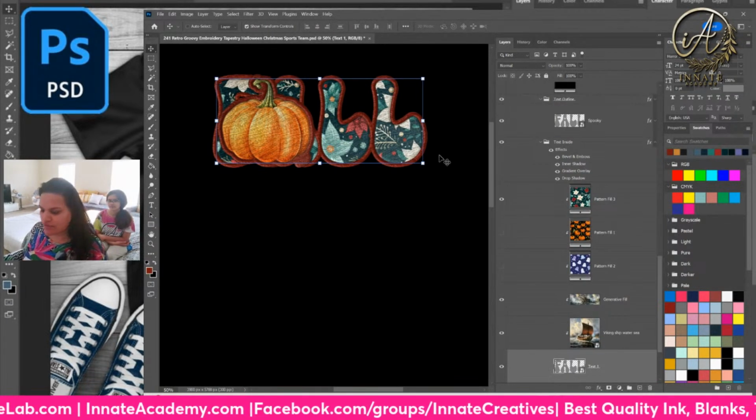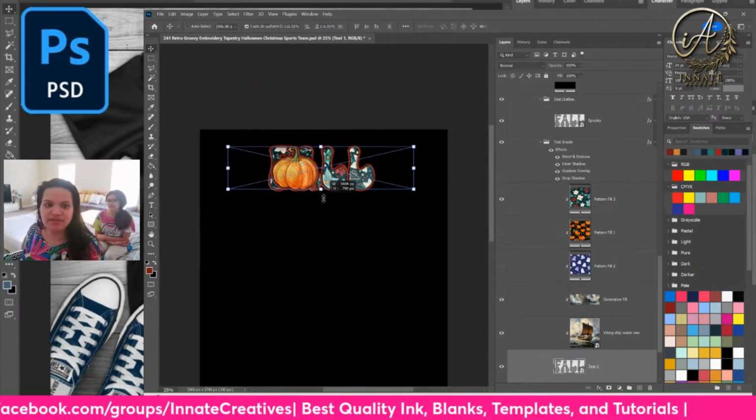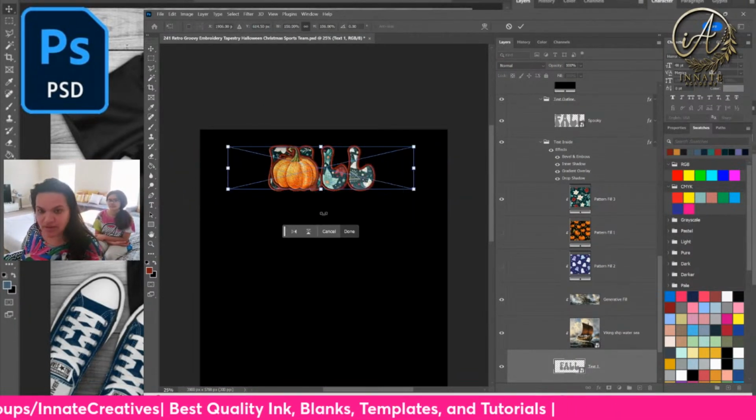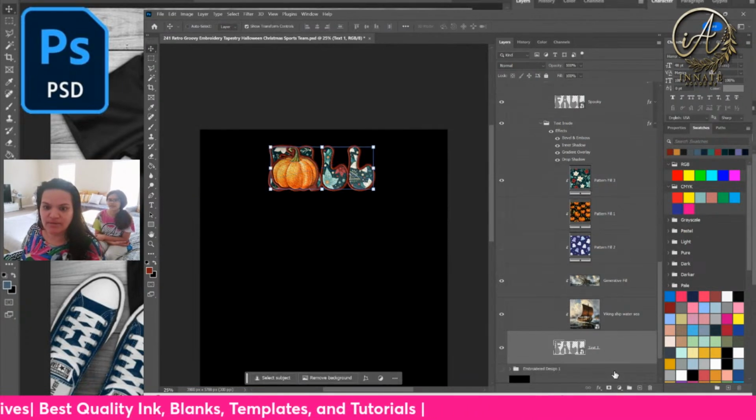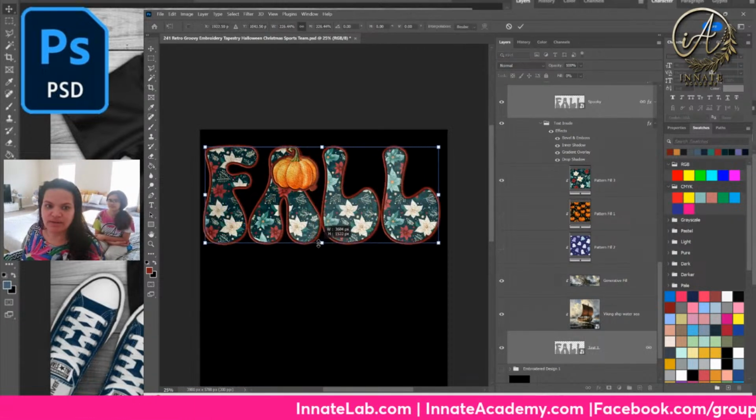All right. So now I have the word fall here. And I want to make it bigger because it's going to be kind of tiny on the chest. And maybe I want this to be more substantial. Uh-oh. I need to link. Yep, I got to link my text to the inside and my text with the outline. And once they are linked, they will move together.